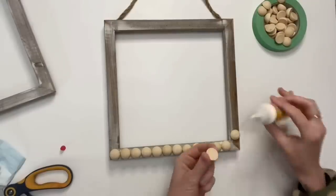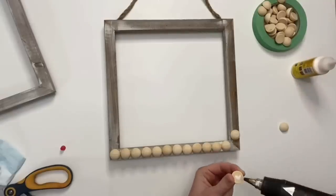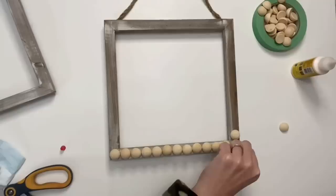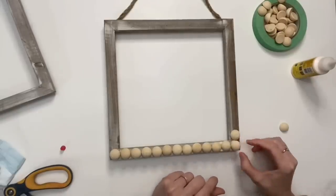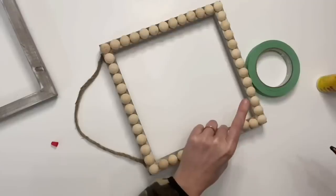And then I'm gonna take one by one, put a little bit of wood glue. This wood glue, y'all, is from Dollar Tree and it works great. And then I'm gonna put a dab of hot glue, and that's gonna give it the immediate hold, and that wood glue is gonna give it the forever hold.